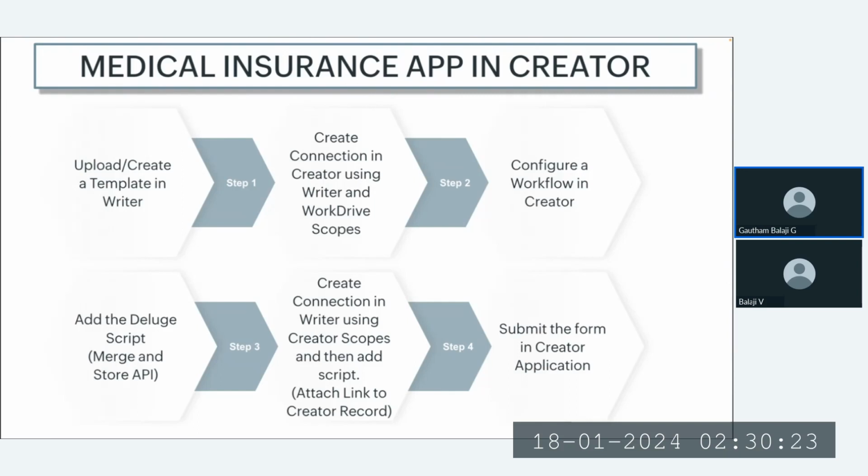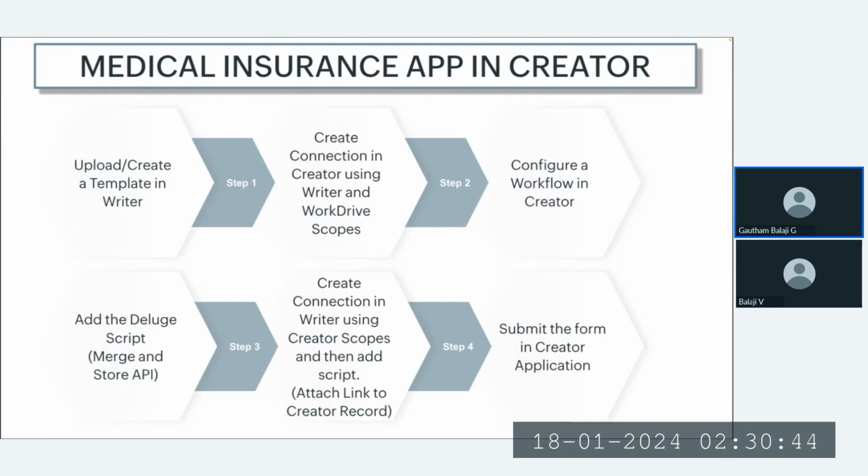And once it is done, you can go ahead and configure the workflow in Creator. So this would be pretty much the similar steps that we talked about earlier. And next, what we have done in this particular workflow is that we have used the merge and store API, and we have used it in the script.